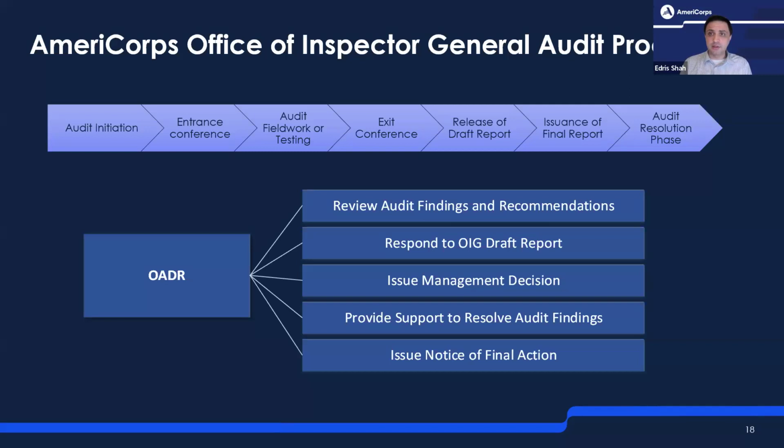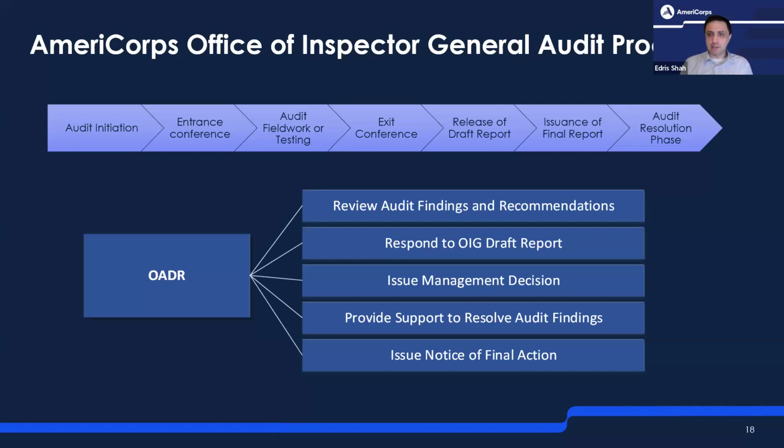They have specific criteria to determine which grant or which specific grantee may be required to undergo an OIG audit. Once they make that determination, they will let us know that they are going to be selecting these grantees for an OIG audit for that particular year. The audit typically has an entrance conference with OIG and AmeriCorps, and in this case, representatives from the Office of Audit and Debt Resolution, as well as the grantee colleagues, will join that entrance call, where details about the audit will be provided to the organization that will be subject to the OIG audit.